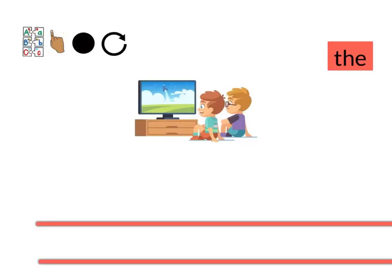Okay, it is time to write our sentence, but first of all, I want to remind you to use. What does this symbol mean? Good. Capital letters. This one, finger spaces. Then you need a full stop. And at the end, you need to check it again. Very good. So, are you ready to hear the sentence? There's also a tricky word over here to help you if you need help. Oh, the tricky word that is here for you.